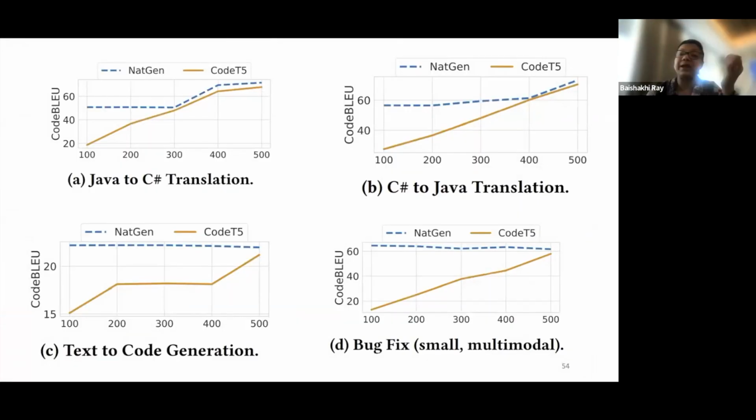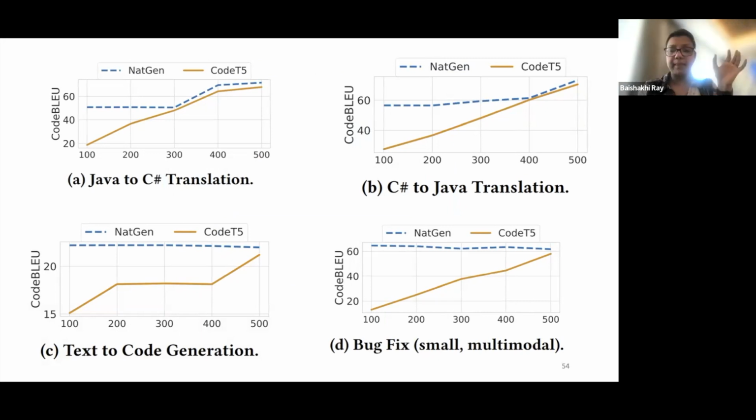But here it shows when Code-T5 will catch up eventually, and across all the settings you can see that after say 500-ish data samples, Code-T5 and NetGen started merging, but still, NetGen is strictly better than Code-T5. So hopefully with these two works, I can show you that we just leverage, at a high level, code semantics and syntax properties, and we can beat a text-based model for both classification and generation tasks.